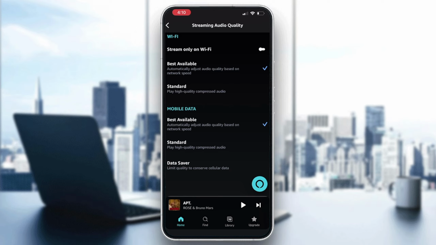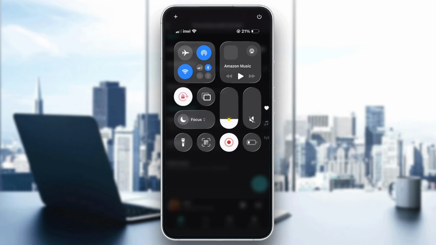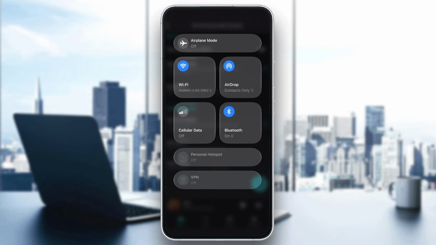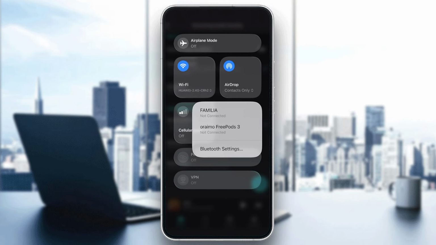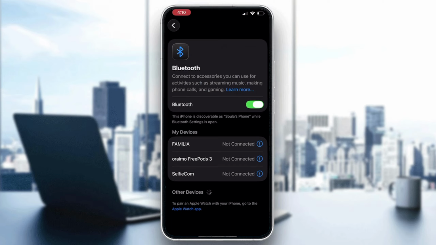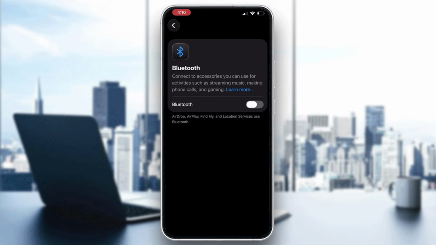Also, if the issue is still going on, you will need to check the Bluetooth quality limits. Right, so all you need to do is to go inside your Bluetooth and right here just disconnect Bluetooth and test with phone's speakers, and if better, use high quality earbuds headphones and enable HD audio if available in Bluetooth settings. So actually guys, that's it.